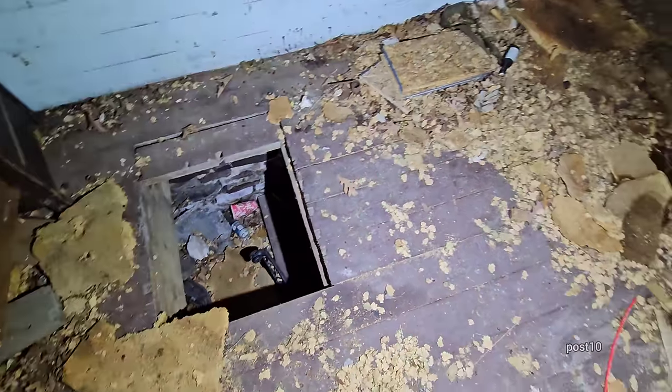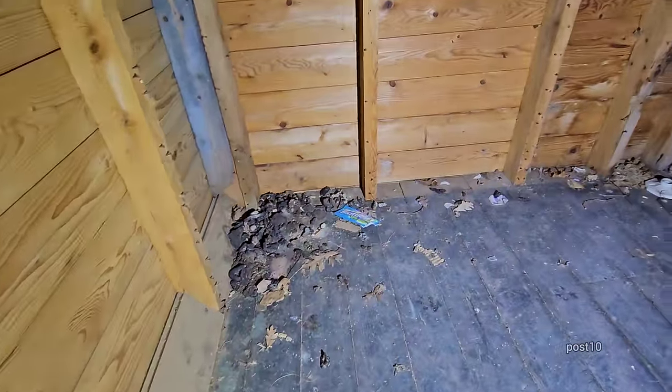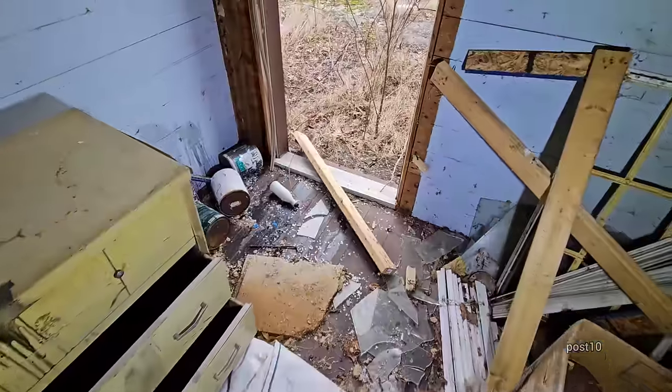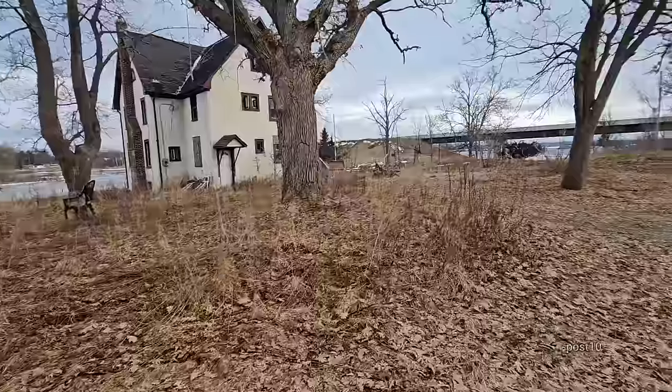These houses were built good — look how thick this flooring is. Lots of animal poop right there. So this looks like it probably used to be a house, but hasn't been in a while. Looks like it was just used for storage in the later days. Look at this bird nest between the glass and the exterior. That's very rotted through — I doubt that happened since 2019. But this building still has very, very strong structural bones, even in this condition, because this is when houses were built to last a long, long time.